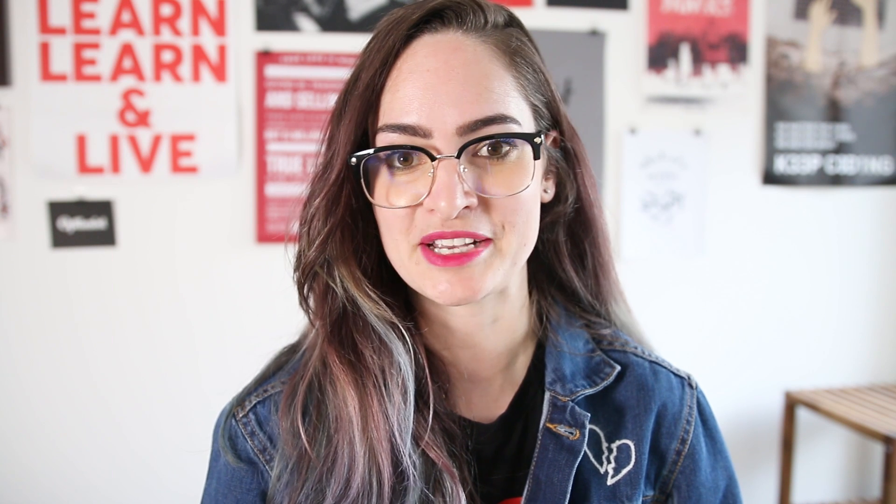Sometimes the hardest part of learning is knowing what to learn, especially when you're doing self-paced learning online and you're not in a university setting with a tutor telling you what you need to know. For me, I had Dylan, the other designer I mentioned, and my partner Mark, who is a developer. They looked at my skills and gave me tips on what I should learn to operate in a professional coding environment, so I took a lot of courses in basic development tools.